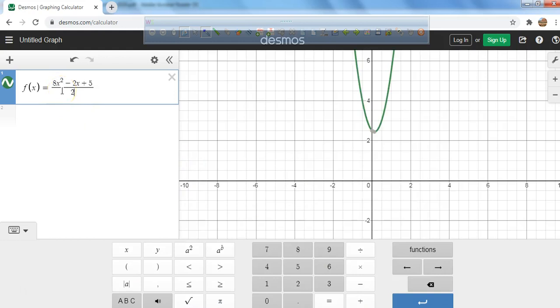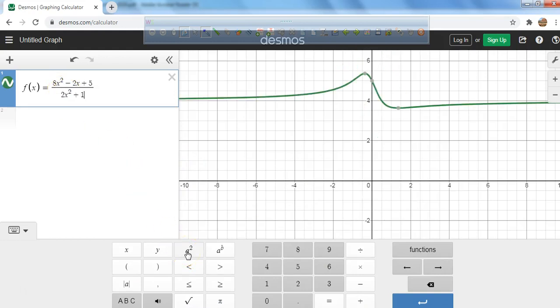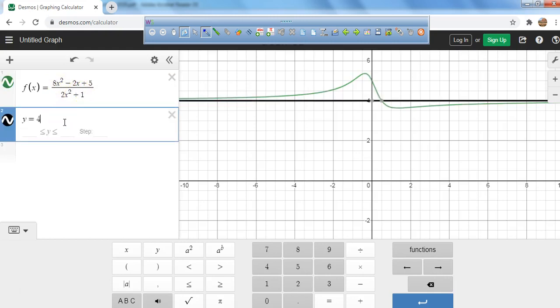If you're wondering where I'm getting numbers, it's like I'm just making stuff up as I go along, but the main numbers I want you to understand is the fact that these numbers are the same. The 2 and these powers are the same. So I know my horizontal asymptote is going to be at y equals 4. Hopefully you can see how this graph gets close to the 4 on both sides.